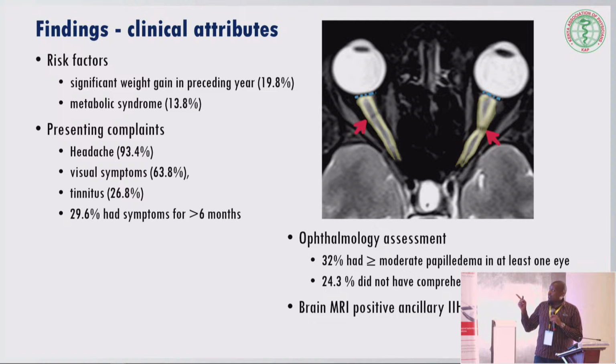This is a screen grab. I hope it's clear. This is an MRI that had been done elsewhere and had been reported to be within normal. But you'll see there is flattening of the posterior sclera, which is the blue dots, and there are optic nerve changes. And when this was looked at again, they actually changed the diagnosis to IIH. In our study, the median LP opening pressure was 31 centimeters of water.